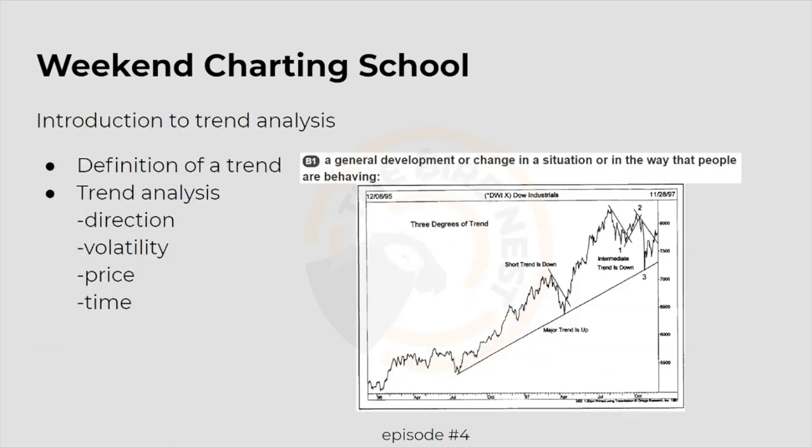Firstly, we need to define and understand the concept and phenomenon of trend, right? Because the trend is a kind of phenomenon. We can call it a social phenomenon happening between people. The definition taken from the dictionary: there would be a general development or change in a situation or in the way that people are behaving, right?